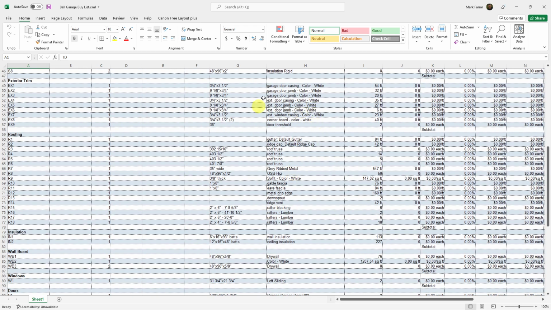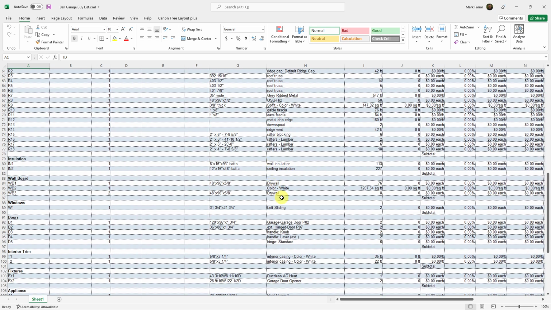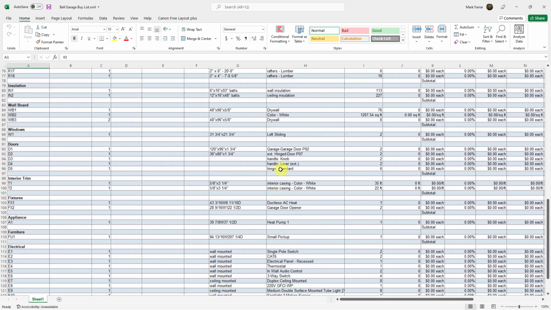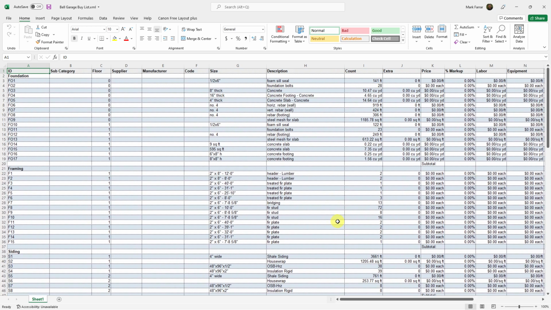Again, the trim, casings, and if you're buying jamb extensions for an extra thick wall, that sort of stuff. And then the electrical, all the different types of accessories and stuff that went into this, what types they are, the counts, and everything really about the project that's in that 3D model is shown here.